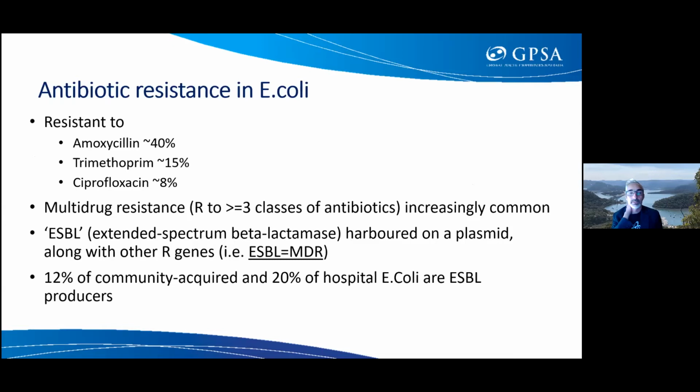As you can tell from the name, that makes them resistant to beta-lactam antibiotics like cephalosporins and penicillins. But the reason they're a big problem is that these genes are generally carried on a plasmid, which is a mobile genetic element that bacteria pass to each other very easily. The plasmid tends to accumulate other resistance genes as well, to gentamicin, Cipro, etc. So generally ESBLs are multi-drug resistant, resistant to at least 3 classes of antibiotics. Around 12% of E. coli in the community are multi-drug resistant ESBL carriers, and 20% of hospital ones. So it's not such a rare scenario with this patient.